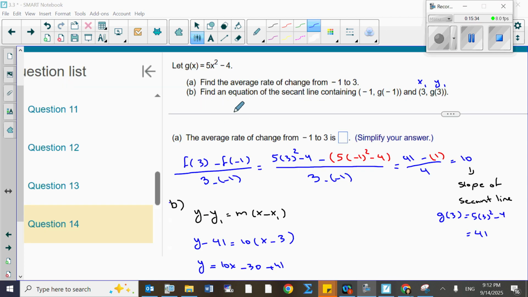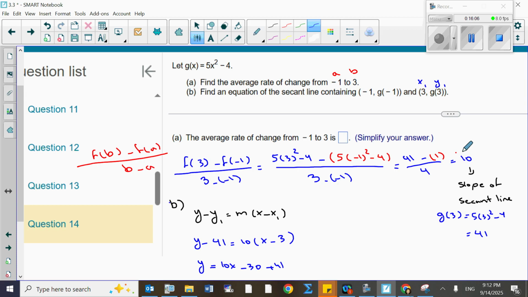Okay, so for next question, the function is given and it's asking us to find the rate of change from -1 to 3. So this is the same thing as we did before. This is my A, this one is B, and I'm using the same formula, f of B minus f of A over B minus A. So just replace those values, f of 3 minus f of -1 over 3 minus -1. And then you're going to evaluate each of them and find the answer.